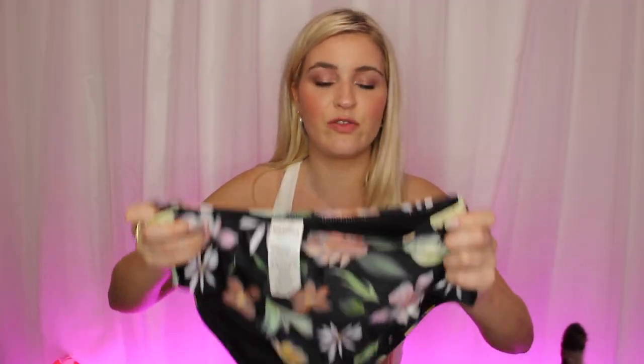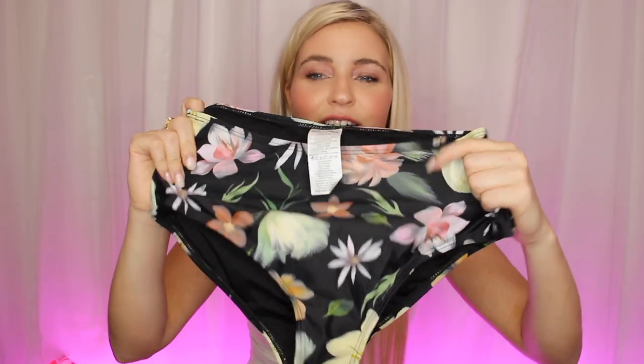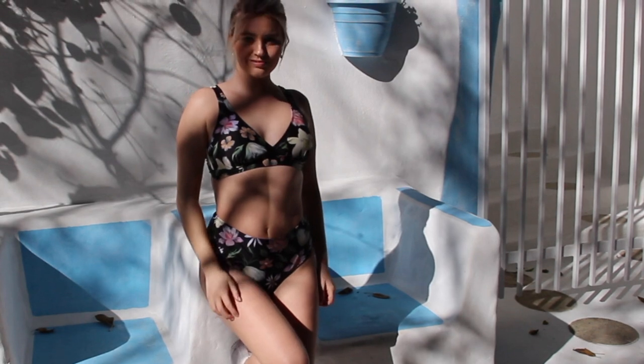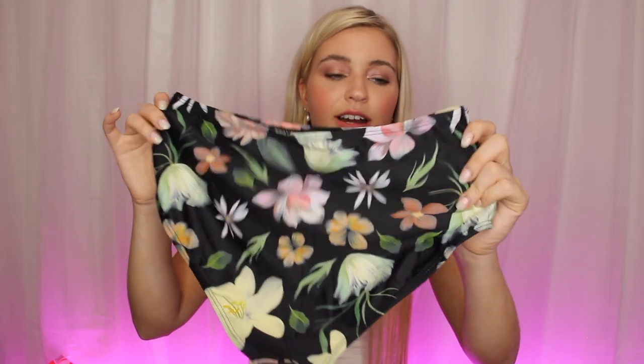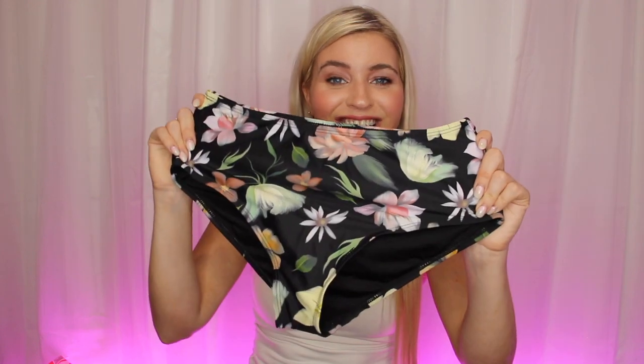Now I do have this gorgeous floral bikini from axsea bikini. It's a high-waisted bikini, and so if you're really into the florals, then I definitely recommend this. And also if you do want a bit more coverage on yourself, then I definitely recommend going with this one. It's a bit of a cheeky cut mixed with just a regular cut, so it's not very showy at all for the bottoms, so you're very covered up, and that'll be awesome. Yeah, and if you're worried about your mid area, then that's definitely great for covering it. My cat is just climbing up there.